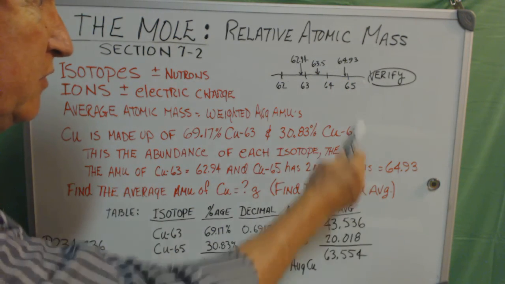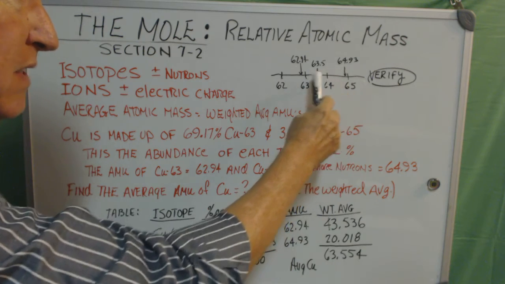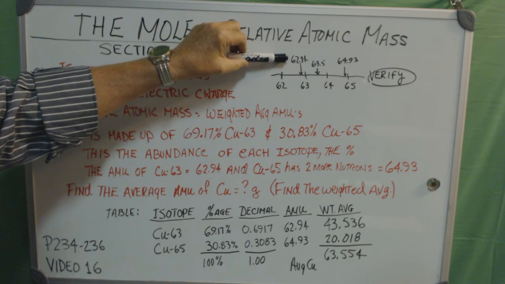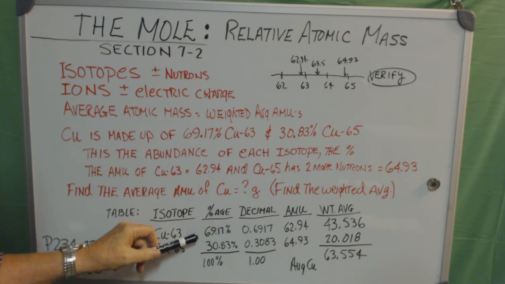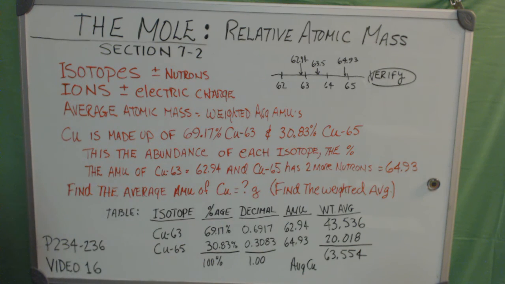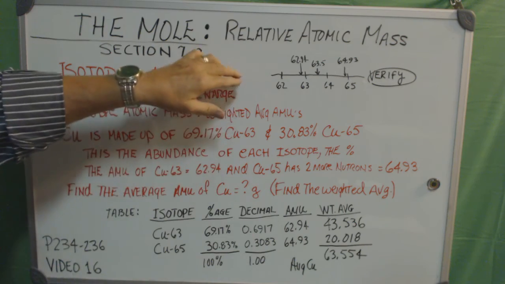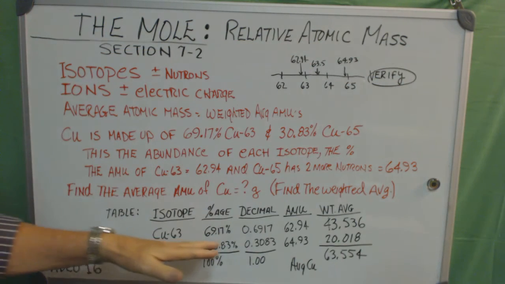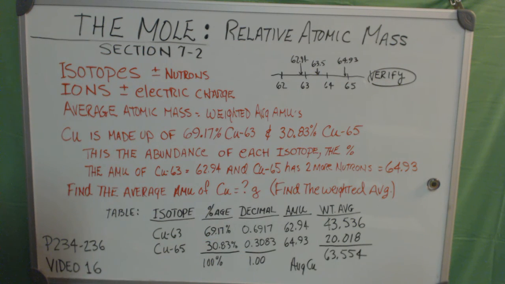And all I do is take my average, and notice where my average is. It should be someplace in between these two, and it's a little bit closer to the smaller number, and as you can see, we have much more of that, and so it should be. So this is enough to verify that we're in the ballpark. If you get a number like 0.4 or 800 or something, right away you know you probably made a mistake with the decimal. Okay, go back and take a look at it and correct it. So this should help you do the only two problems to do on page 236, and have fun.